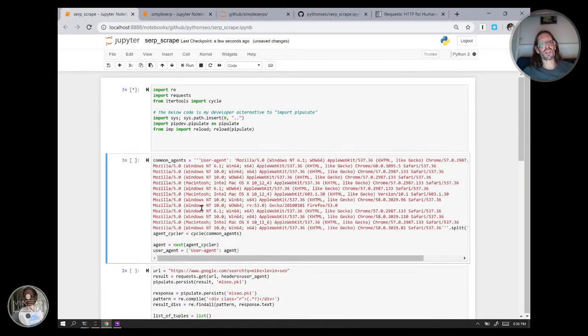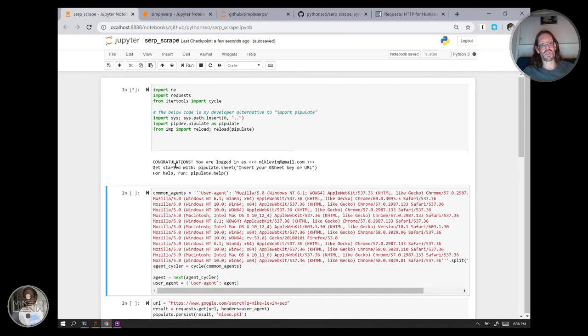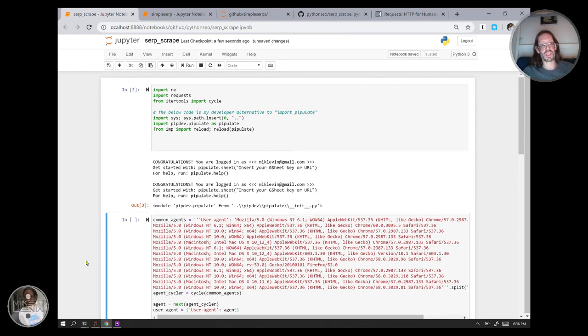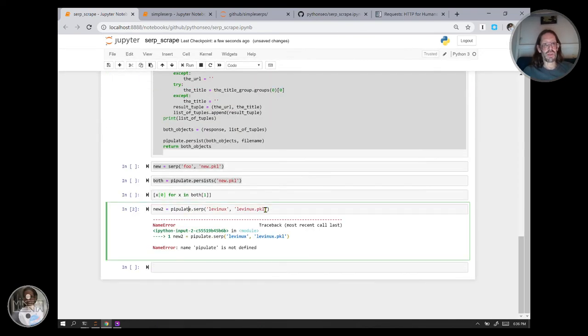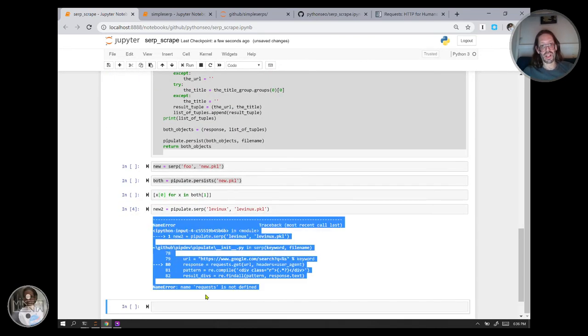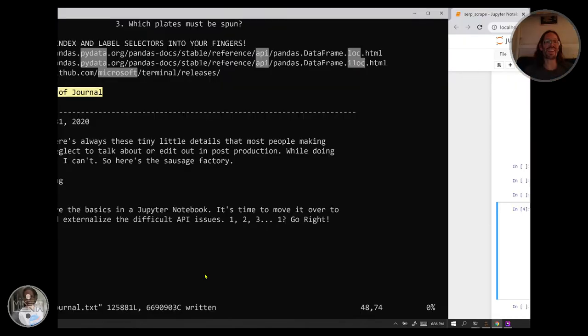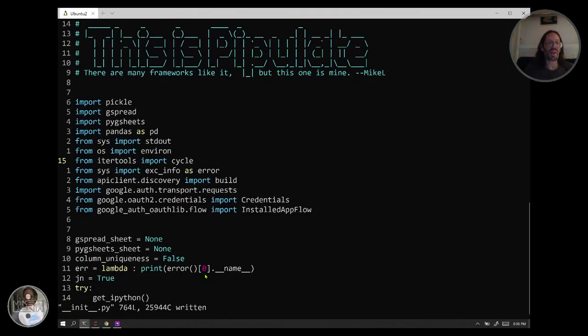Guess I want to watch this import to make sure it works successfully. There, we got our little message that Pipulate imported. Now we can go down here and use the new API that is completely externalized. Requests is not defined. Okay, Pipulate now imports requests.